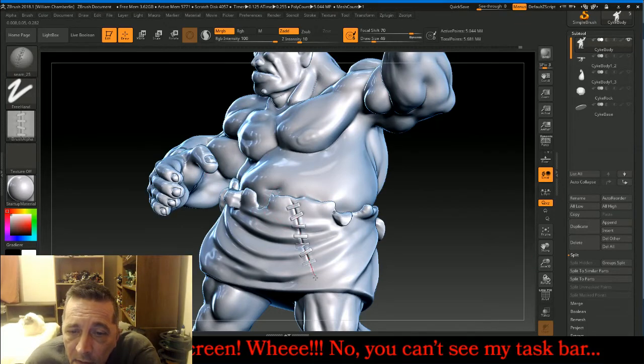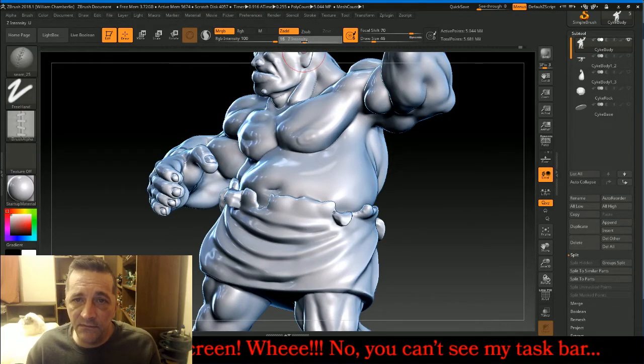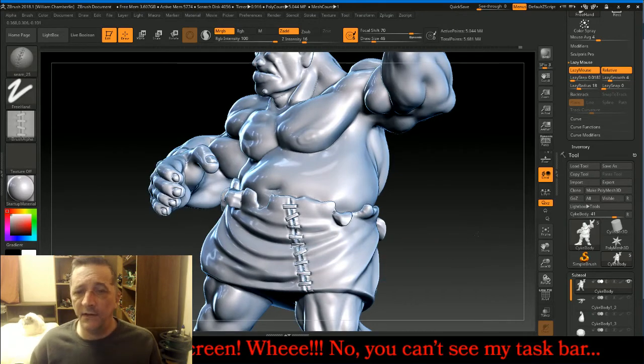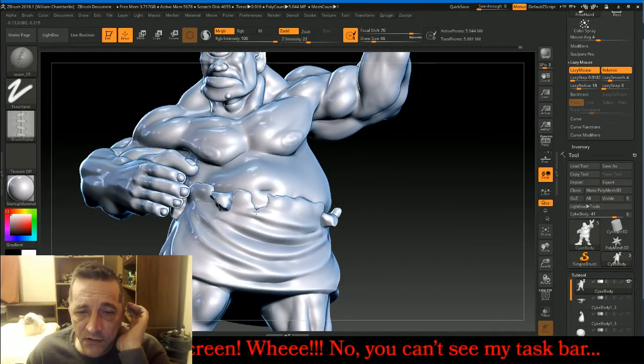Yeah, there we go. But we need to make it a little bit stronger. So we're going to increase that intensity to 16. We're also going to shrink lazy radius down a little bit because we want it to be a bit more erratic. So that's going to be there. No, it still needs to be stronger. Okay. And let's put it here where this tear is.